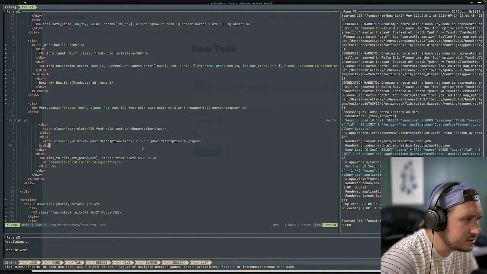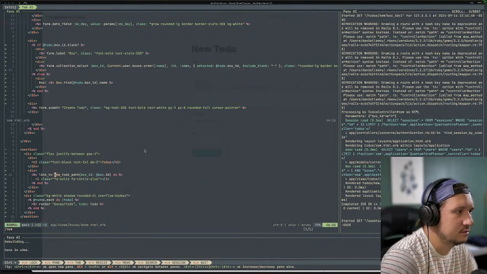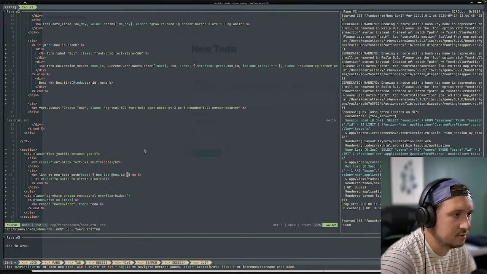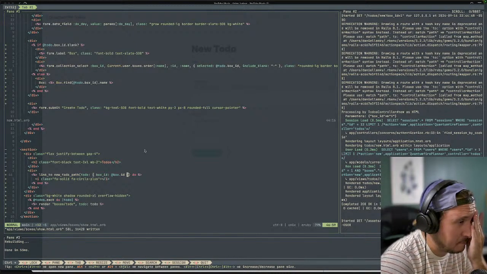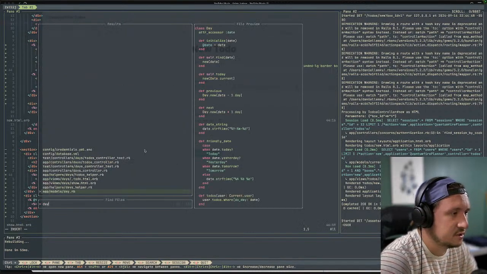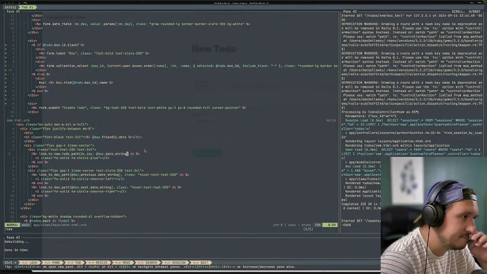And the reason this isn't working is because this needs to be inside a to-do, I believe. Oh, it was working for our date. So why, what are we doing on dates? So we're in due date string, and it's just grabbing that without an issue.